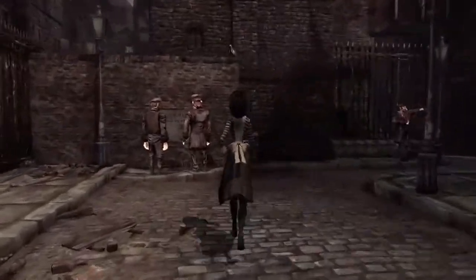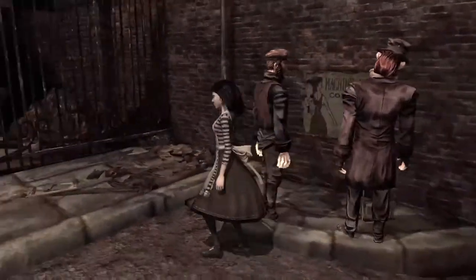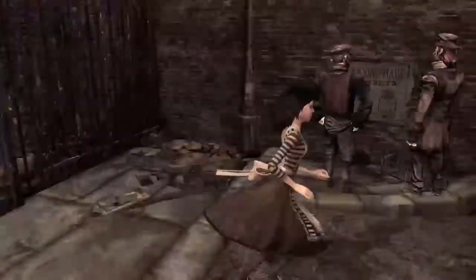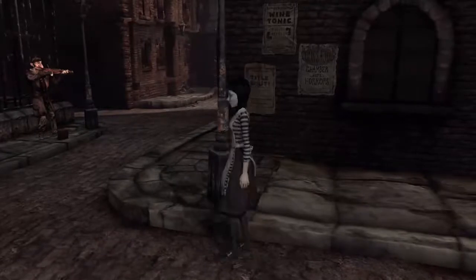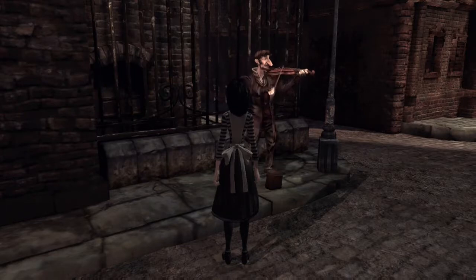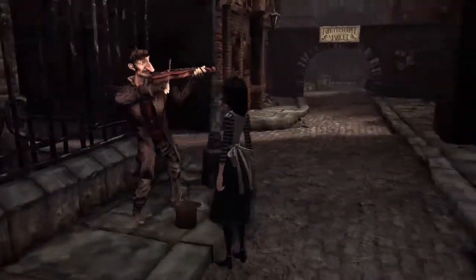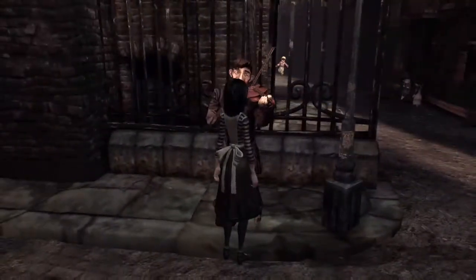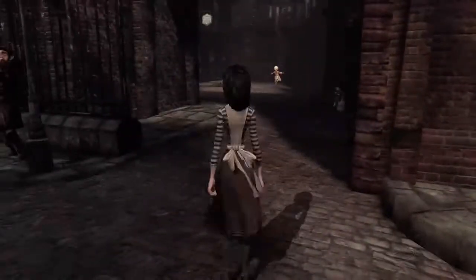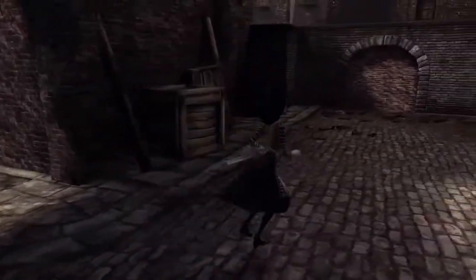There's a guy playing the violin over here, a fiddle. Machine-made corsets. Well, they seem interested in that. Or maybe just the girl wearing it. You're doing pretty good there. I got no coins to give you though. There's a cat. Not sure which way to go. We'll go check over here first. There's some kids playing in the back alley.